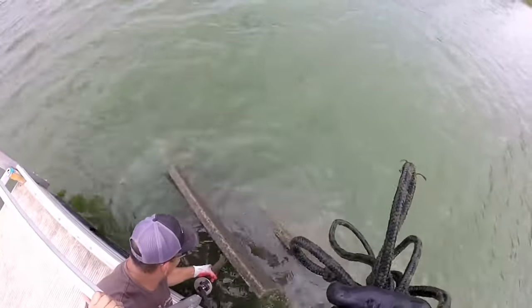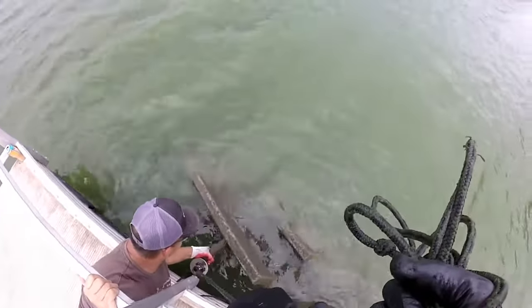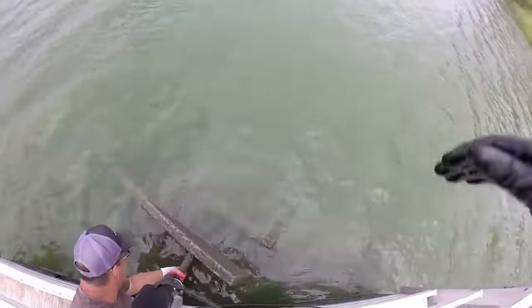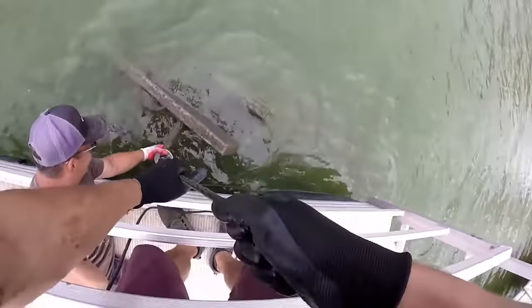It is a picnic table. Oh my God. Holy Toledo. A good picnic table. Here, get it up here and let me grab a hold of it. Oh my. It's an entire picnic table.